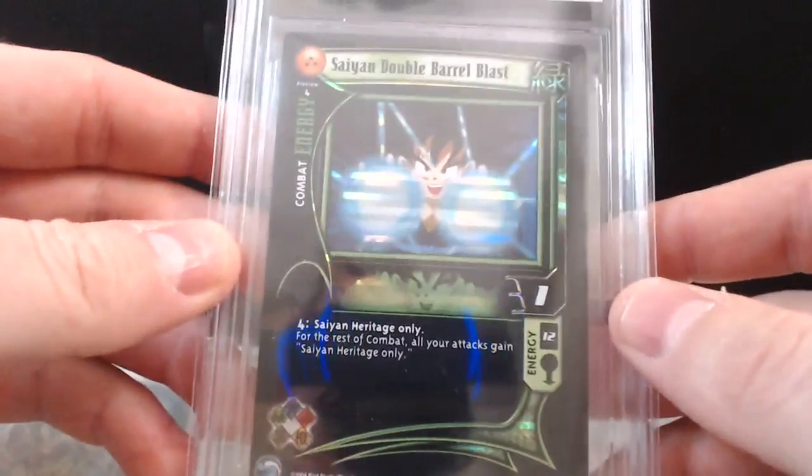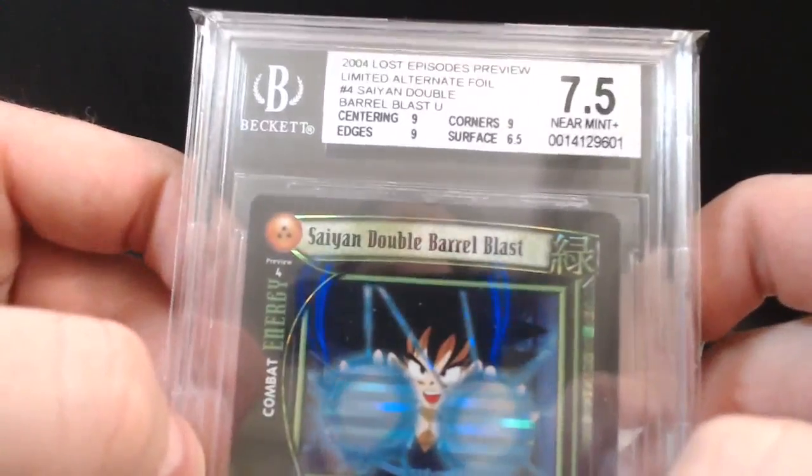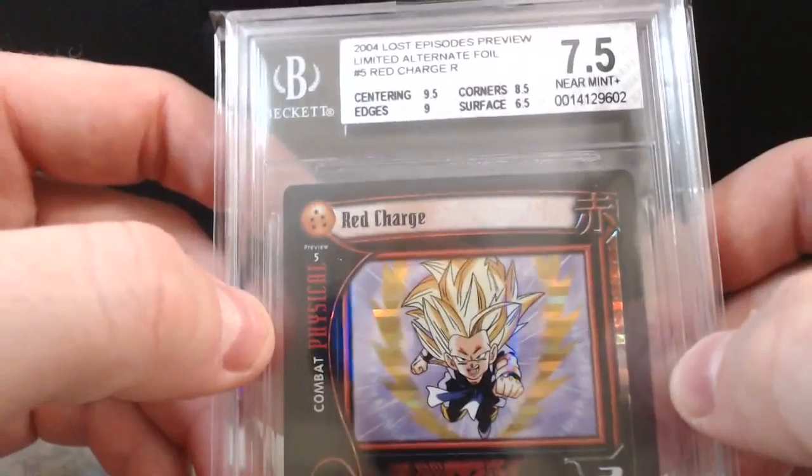And then saying double barrel, I have another one of these. I'm going to send it back in because, again, the surface, I just don't see it though. And the red charge, actually, I think I just gave one of these away, so I have to see if I can swap them out and crack this one. I don't think he's grading them.